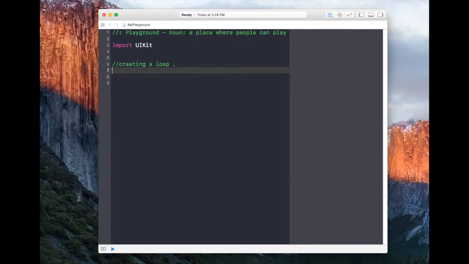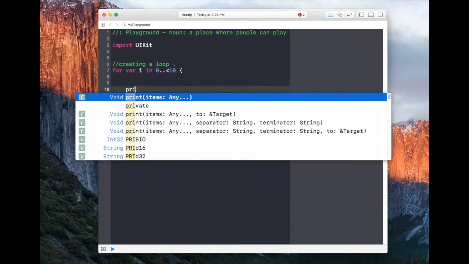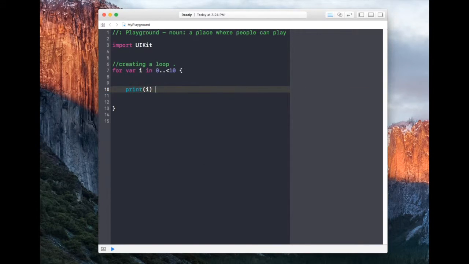So to do a for loop, we use the word for, and we use a variable, and I said I, right? I for iteration. And we want to say in, and we want to start with 0, right? And then dot dot, and then the less sign operator, and then 0 is less than 10. Open curly brackets, close curly brackets, and we want to print our variable. That's all.